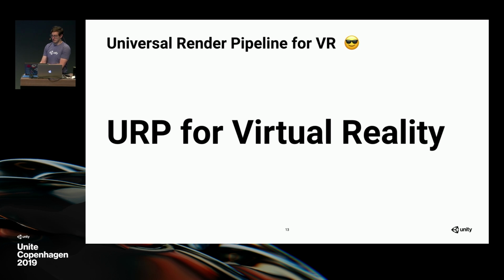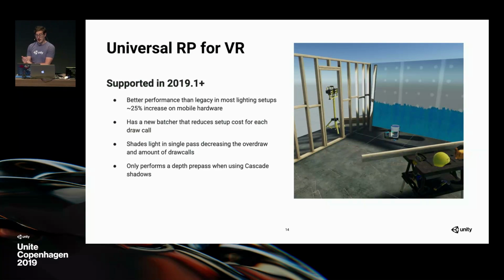Now I want to talk about the Universal Render Pipeline. We added support for that in 2019.1. A lot of the initial tests that I did with the Lightweight Render Pipeline showed a pretty significant performance upgrade compared to the legacy renderer. We have certain graphics test projects that we run, and a little over a year ago I ported one of those to the Oculus Go. As you can see, there are a lot of optimizations, such as adjusting for shadows, as well as batching things together for reduced draw calls.